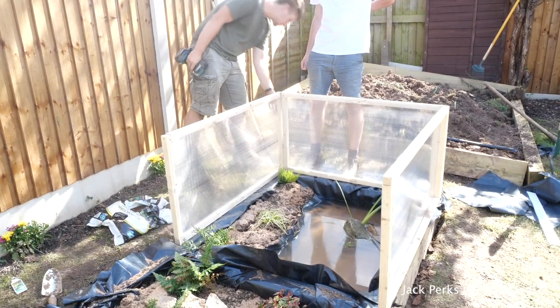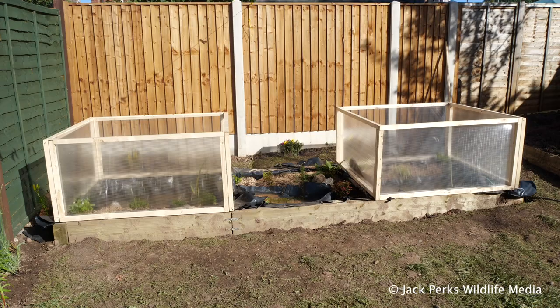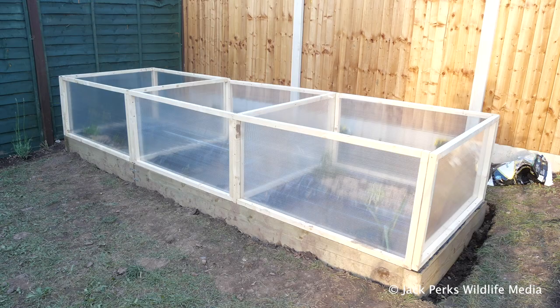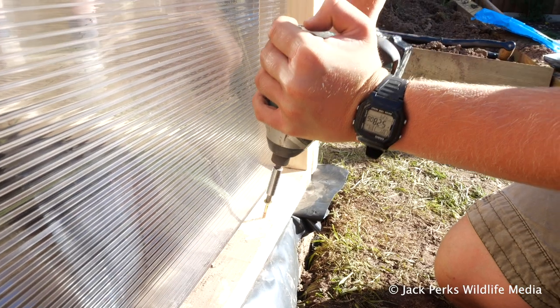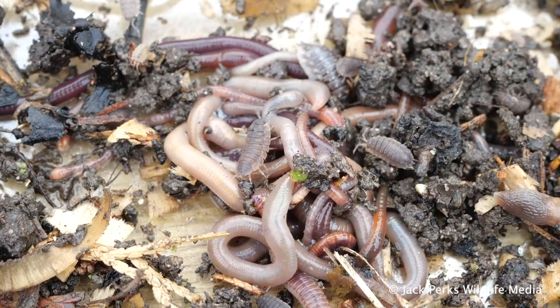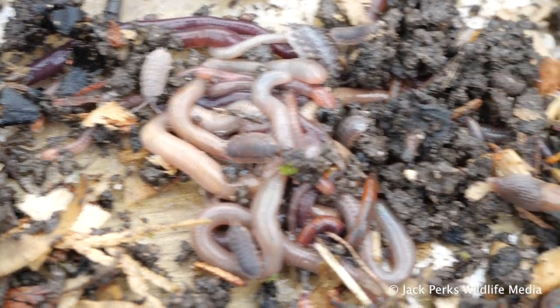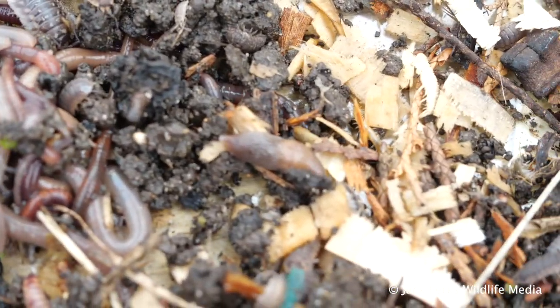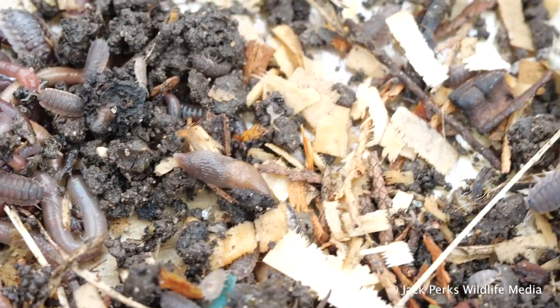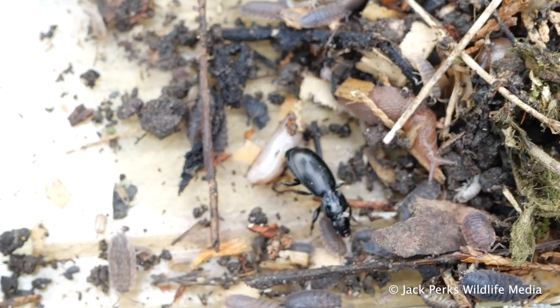Once that's done it's time to add the frame, which stops the critters getting out and acts as a sun trap — perfect for cold-blooded animals. These are polycarbonate sheets that you can use for a greenhouse. All three enclosures are separate so animals can't mix, and the frame is screwed into the sleepers to keep it in place. I like to create a bit of a biome, so as well as the plants I add plenty of insects and worms to each enclosure, which means there's natural food when they go in and they breed to create a supply, so I only need to do very minimal feeds.